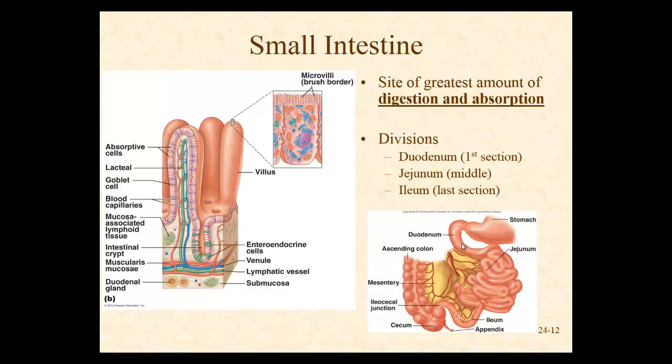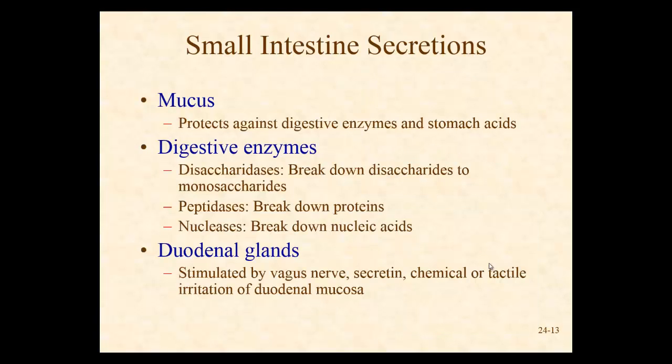So if we look at the small intestine, again, this is where most of the absorption into the blood occurs. We saw a little bit of absorption of protein that occurs in the stomach with the help of pepsinogen, but the rest of those digestive enzymes really act in the small intestine. So the different enzymes that we see are the disaccharidases, breaking down those more complex sugars, peptidases, breaking down proteins, nucleases, breaking down nucleic acids, lipases, breaking down fat.